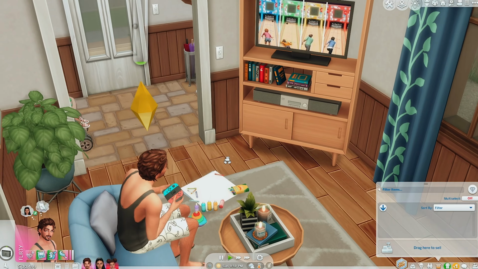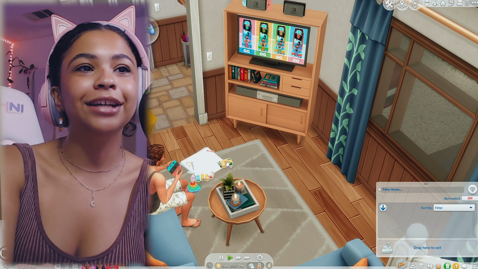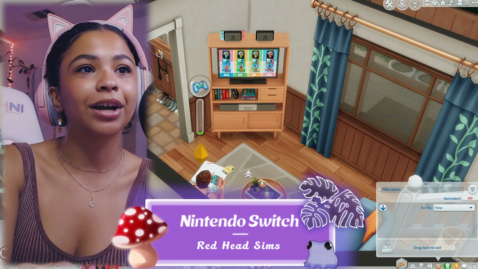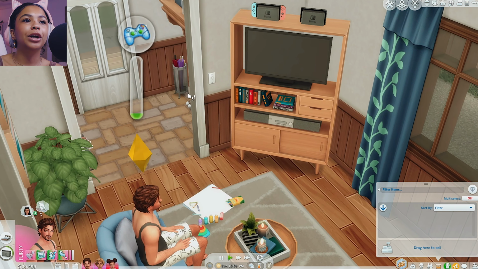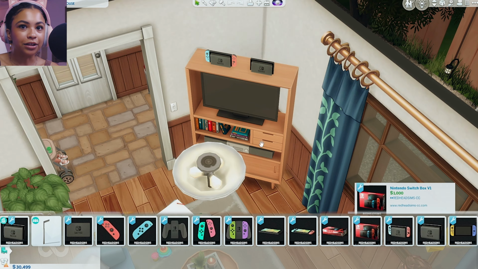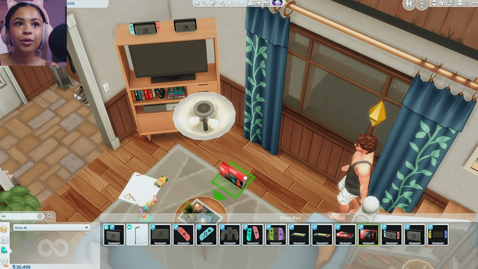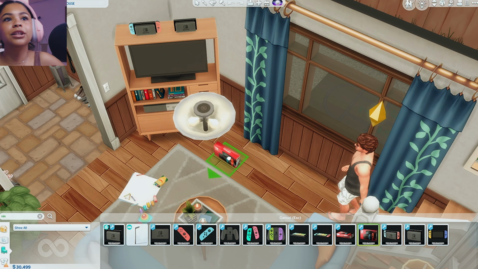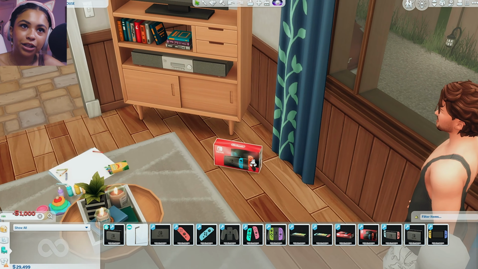This is absolutely perfect because the next item that I was going to display to you guys is the Nintendo Switch by Redhead Sims. So Ellie is here enjoying his Nintendo Switch. Look at all of the different pieces that there is. So if you have like a Christmas tree or something and it's Christmas and you want to make it look realistic, you can place this little Nintendo box underneath the Christmas tree and be like, yeah, you know, you got a Nintendo Switch for Christmas.